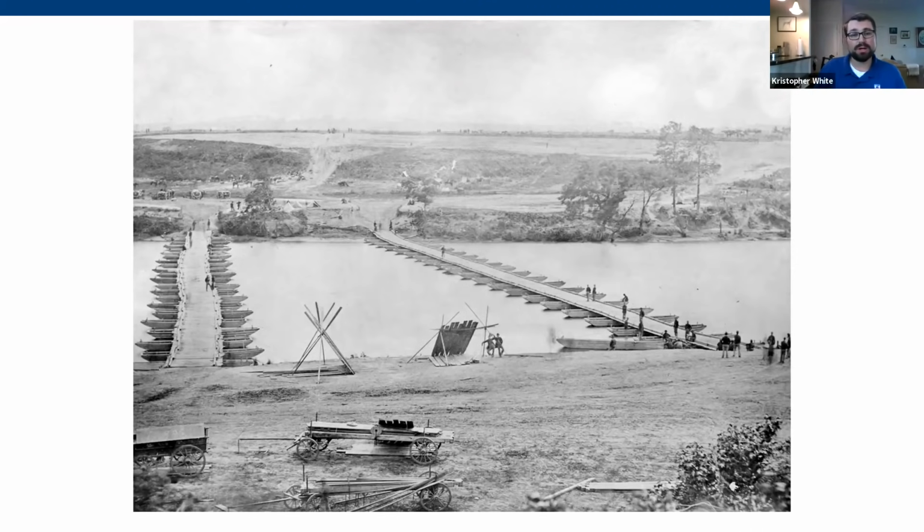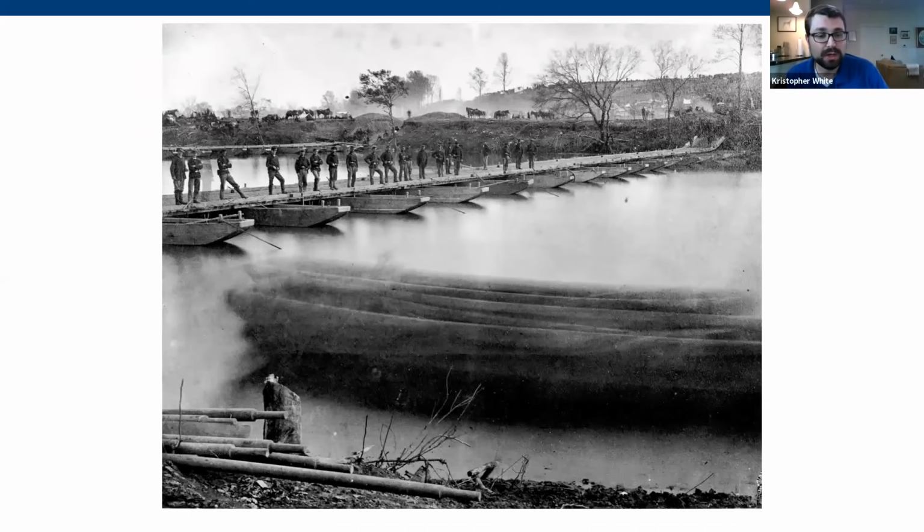Now, due to Army bureaucracy, as I mentioned, these bridges do not arrive because Henry Halleck, who promised Burnside his bridges, takes a few days to cut the orders. And then it takes another 10 days to get these things down to Fredericksburg. And in those 10 days, the Confederates are going to start to arrive. Whenever they do send these bridges forward, they try to strap them together and float them down the river, which they hit a sandbar. Then they get 400 unbroken mules and try to pull them with 400 unbroken mules.